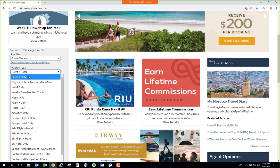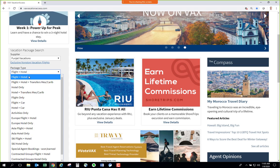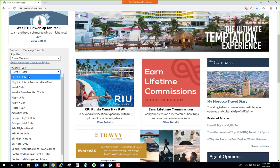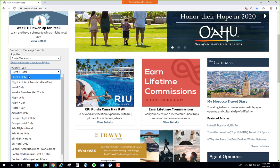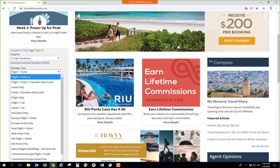If you have flight and hotel, and let's say that hotel was anywhere internationally or Hawaii, that's when you're earning that 15% on the hotel portion of your package. That then leads you to think, all right, well, what about the air portion of my package? What commission am I earning there? It depends on the type of air. And we have pretty much 3 different avenues that you can go to when you're booking airfare inside of one of our packages.